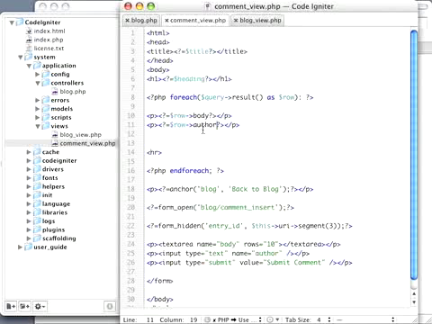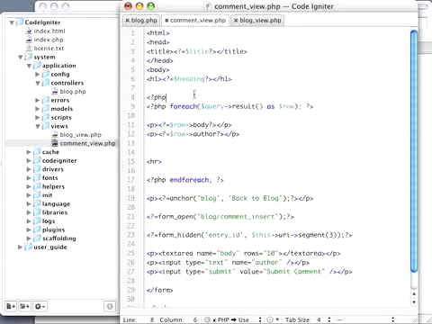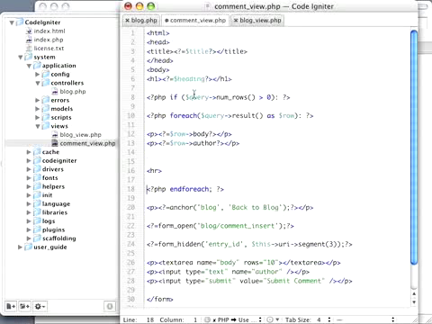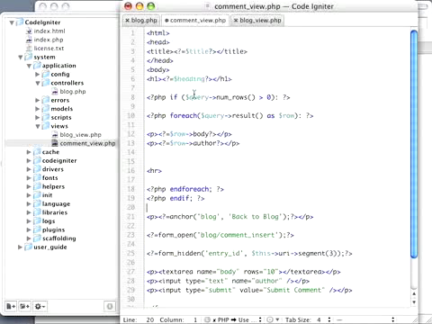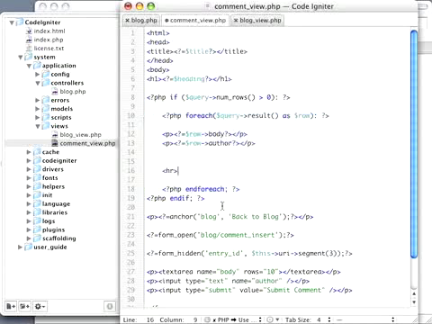If there are no comments, without a conditional test, we could generate a PHP warning, and this is actually good practice to use anytime before processing query results. Tab that in to make it easier to read.